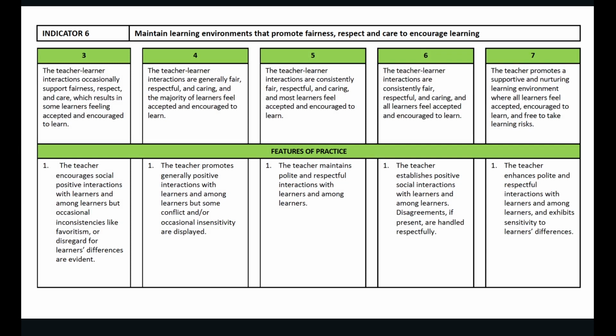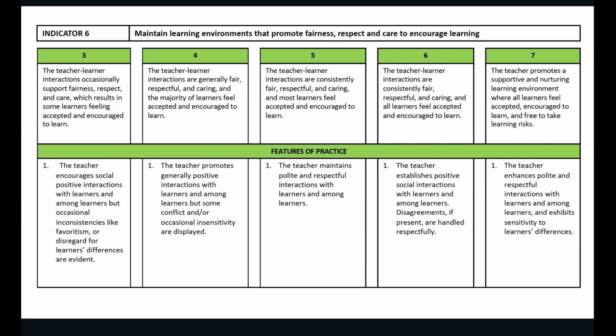What is the feature of practice for 4? The teacher promotes generally positive interactions with learners and among learners, but some conflict or occasional insensitivity is displayed. As contrasted with 3, there are occasional inconsistencies. So it is almost approaching 100%, but not really 100%. There is still a manifestation of occasional insensitivity, and there are sometimes some conflicts.